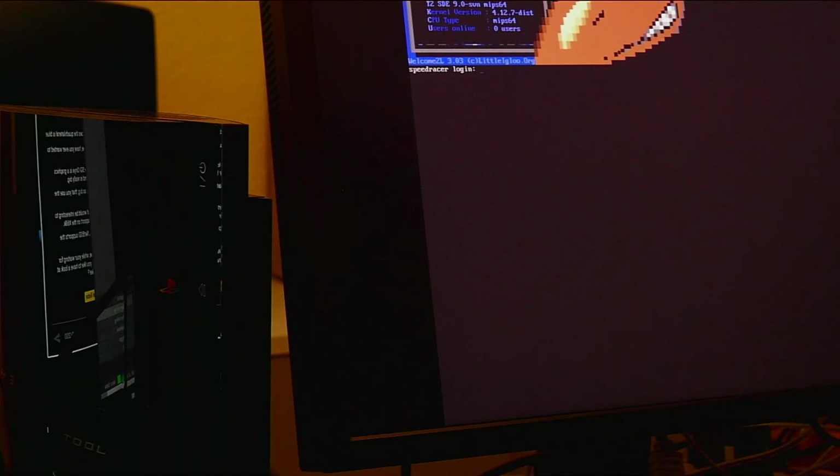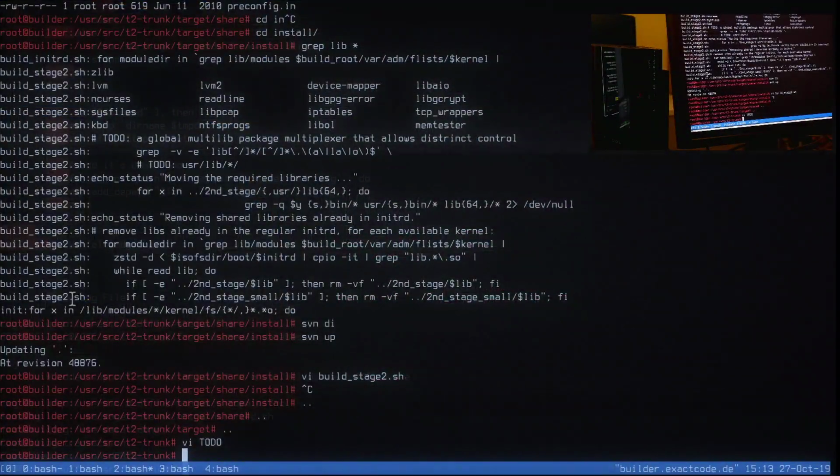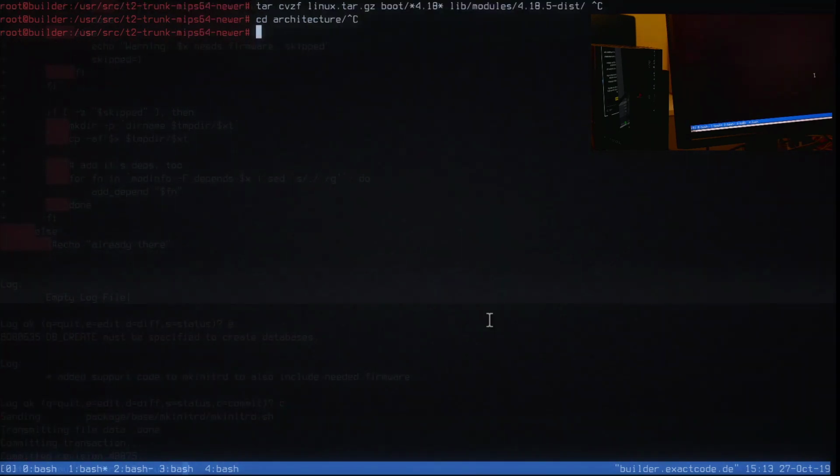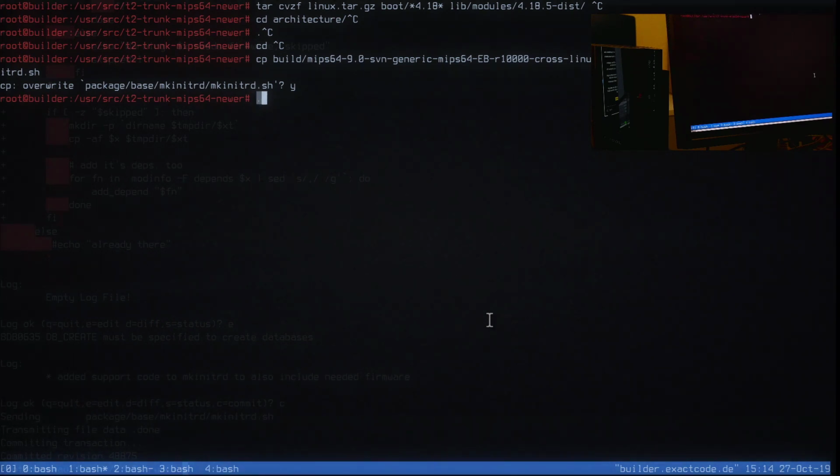That's still running. Actually, to use the time efficiently, we don't really need to check, it's running anyway. So first of all, are we even focused here? So probably we can cp build MIPS sbin mk init.rd to package base mk init.rd sh, yes please.